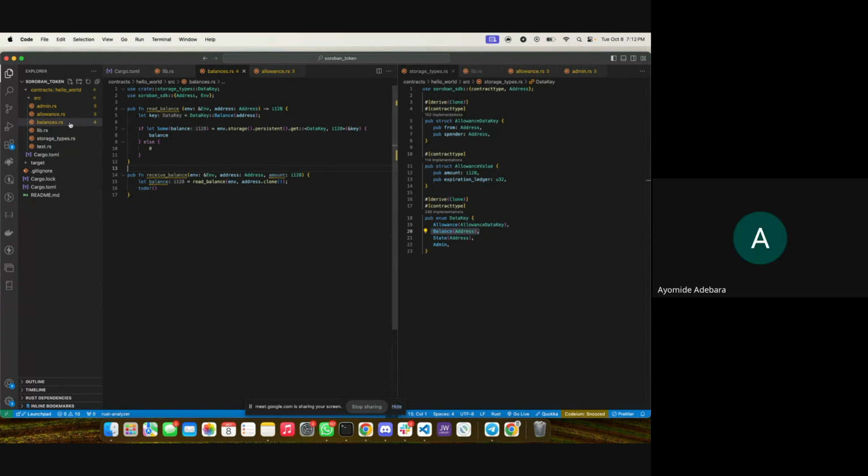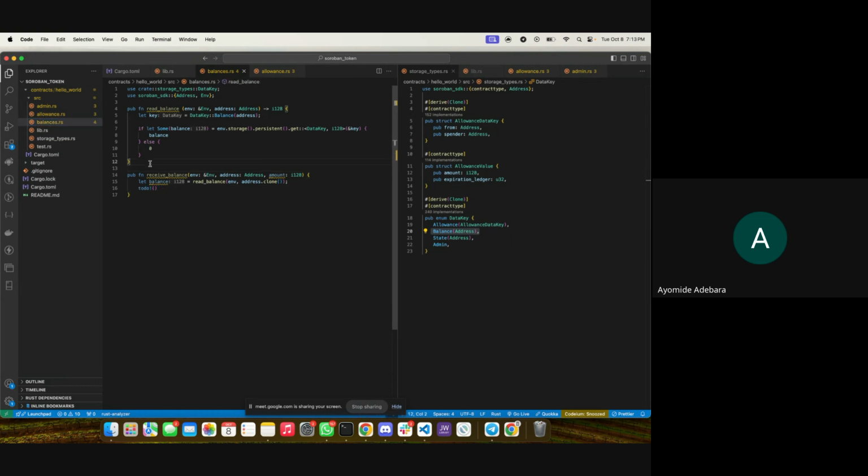So, we have worked on admin, storage type, and allowances. We started working on balances, right? For balance, we implemented the read balance, and we were implementing the receive balance where we got the hook.